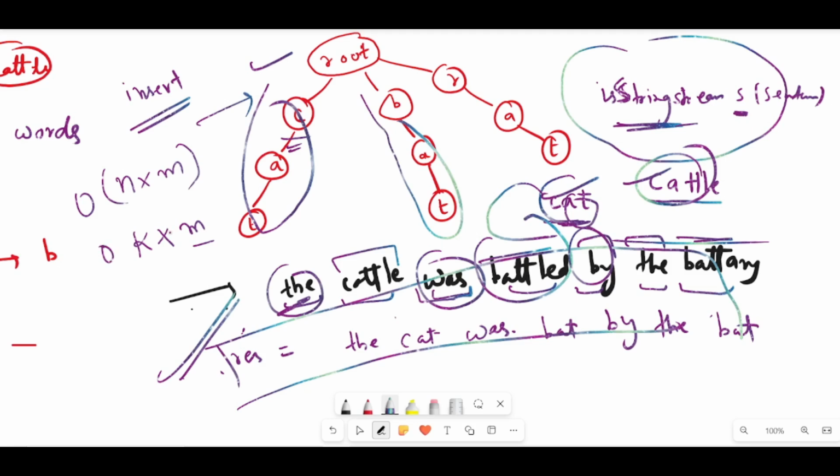So that will be the time complexity for iterating over every word and checking whether the word or its prefix exists or not. So the overall time complexity would be n plus k into m. Fine, so that's all. While the space complexity is the same as it is for the tries.